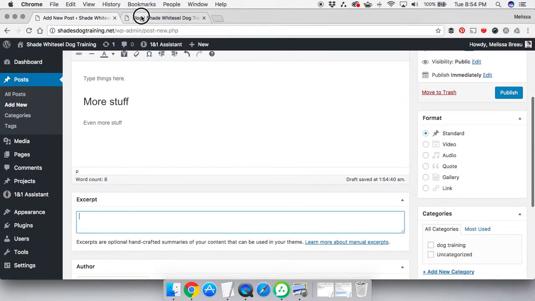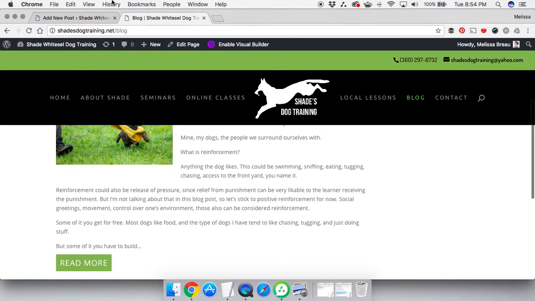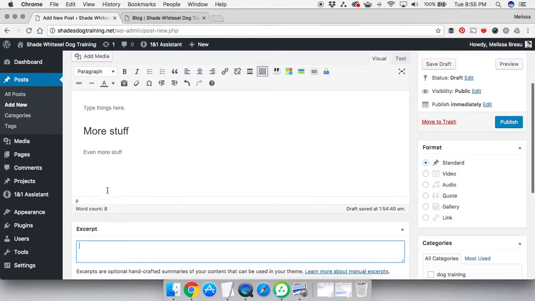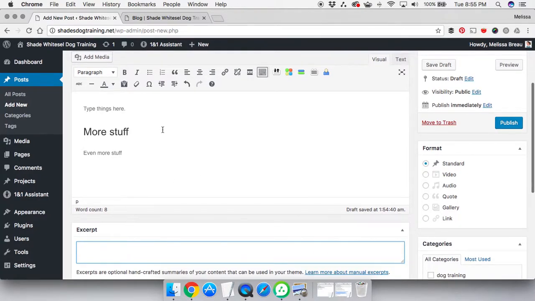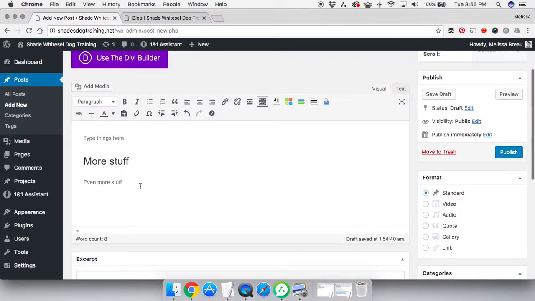And if we want to control what shows up on this page, so this section here is actually content put in the excerpt. So the excerpt can be something different than the content in the post if you want it to be. Most of the time, though, you can just copy your first paragraph down to the excerpt and you're good. A couple more helpful things.